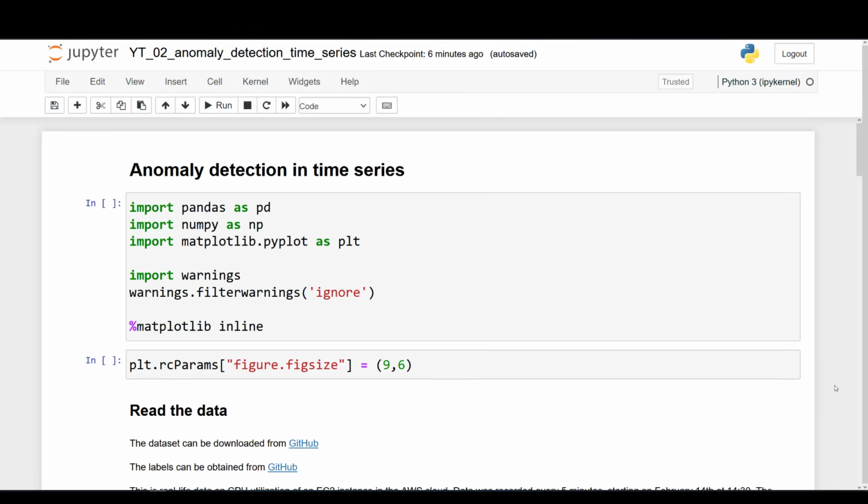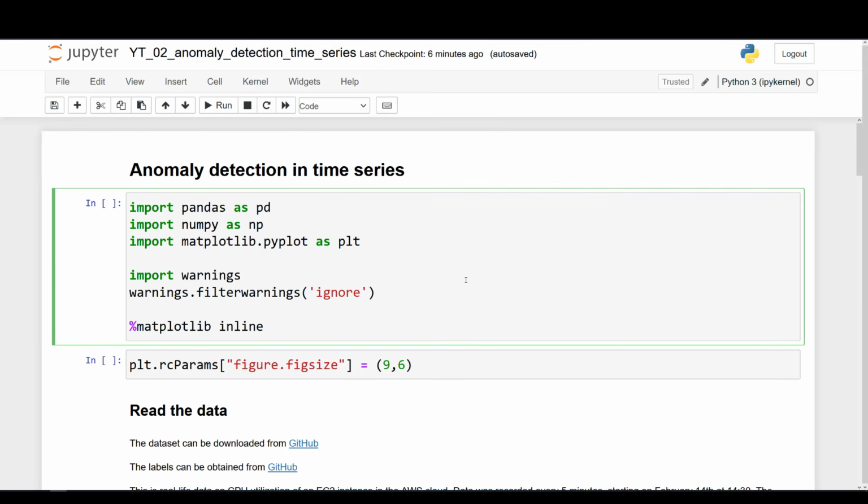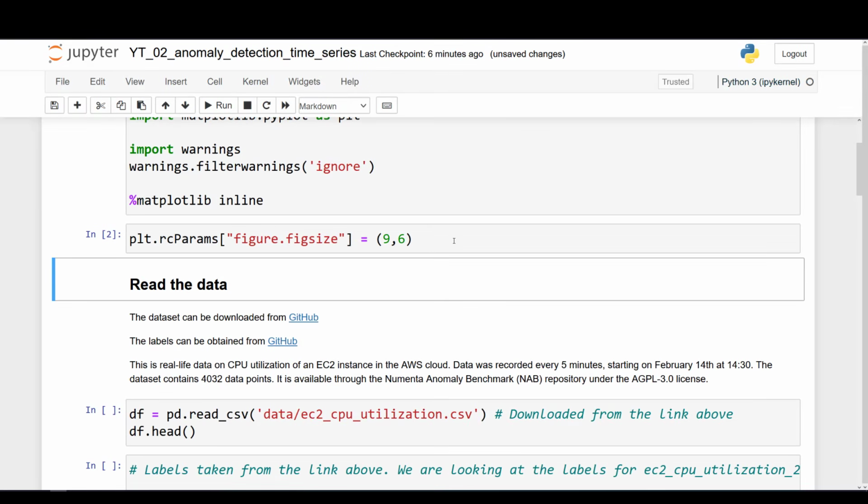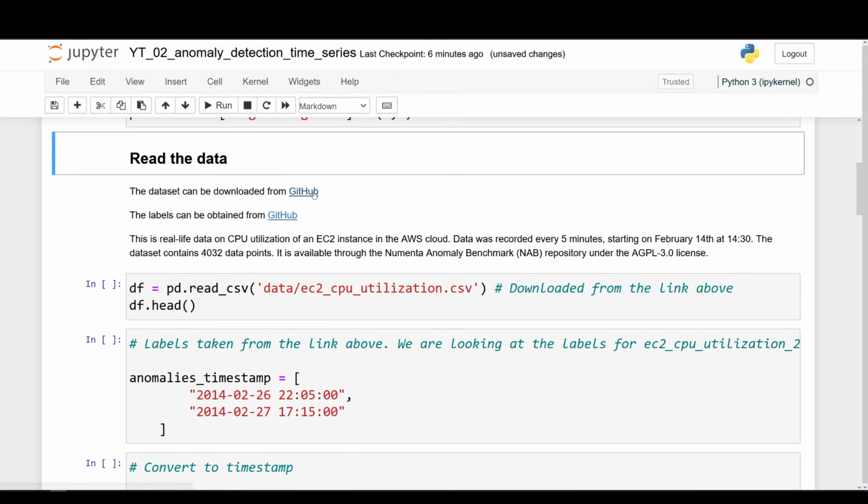And of course, I am not writing the entire code from scratch because some parts are very boring, like library imports or plotting. I really want to focus on the anomaly detection techniques. So let's go ahead and run these first 2 cells. So again, I'm just importing the normal libraries that we use in data science, pandas, numpy, matplotlib, and then I am setting the size of my figures. Now here, this is where you can download the data set, so you can use the exact same data as I am, so that you can reproduce all the results.